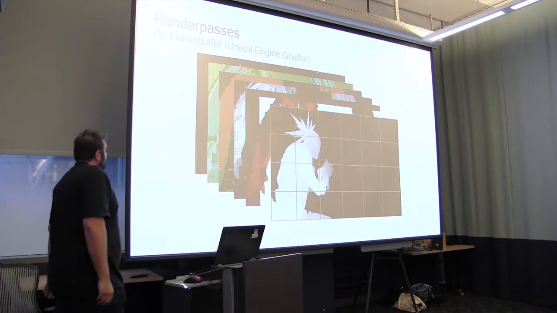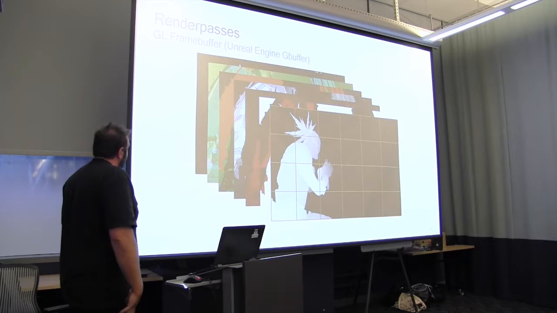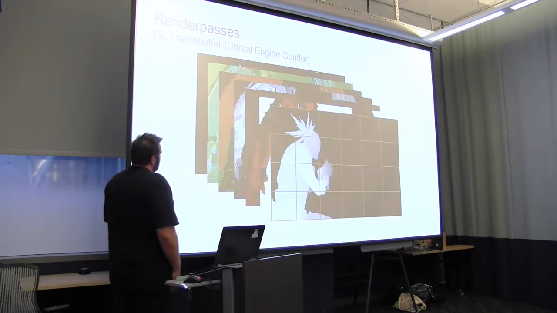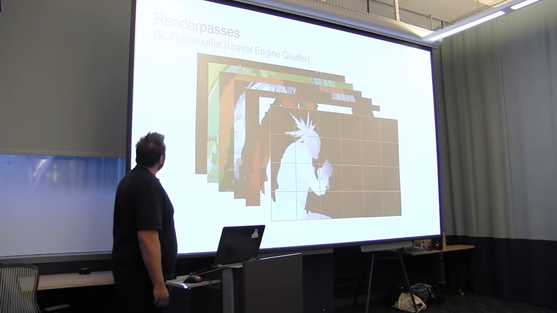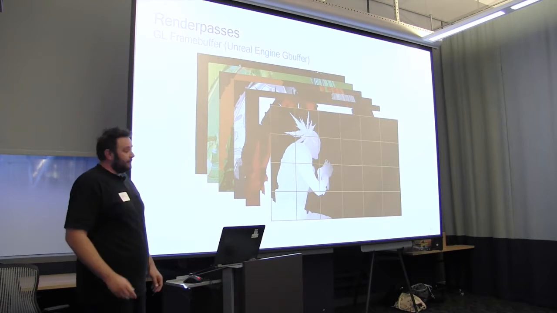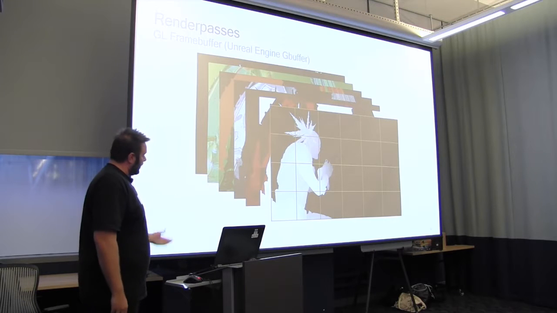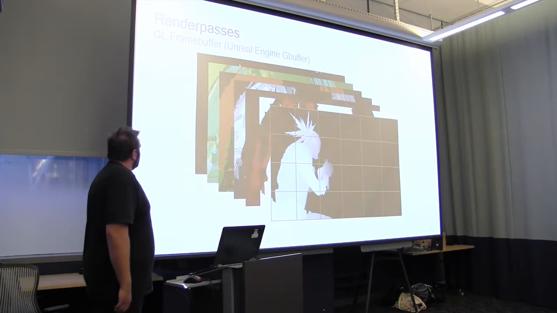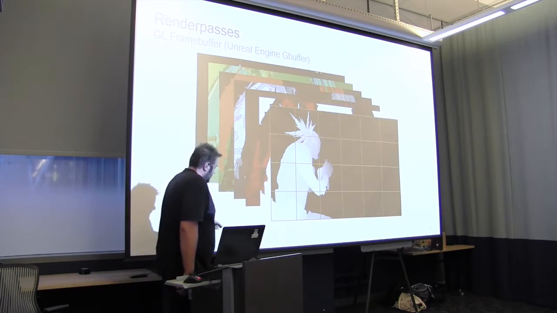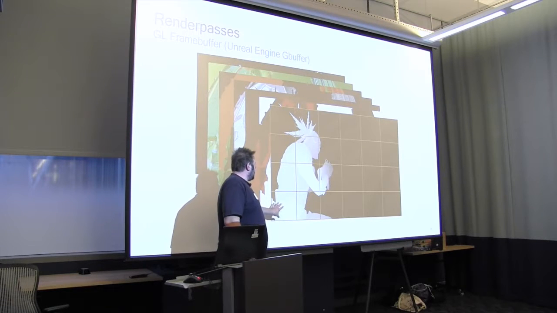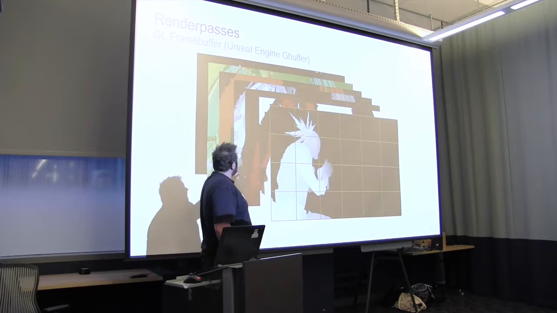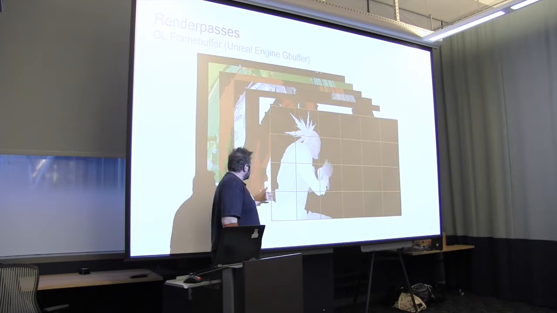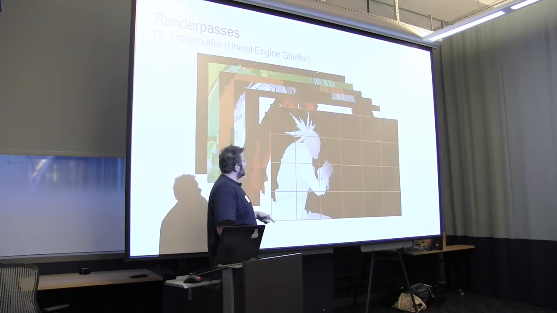So this is the G buffer from Unreal Engine for a demo that they showed at GDC in 2014 called Infiltrator. This is actually captured on the PC, but it highlights the example pretty well. Now, you can see here I've just arbitrarily split it up into 24 tiles. We've got quite a deep G buffer here. There's 2, 4, 6, 7 attachments. Well, there's actually 8 because there's stencil, but you can't see that because it's inside the depth.